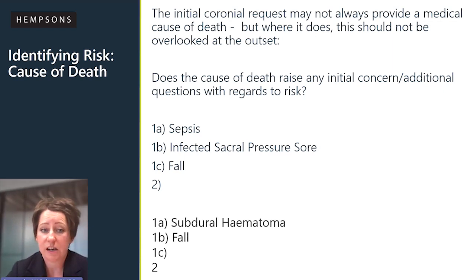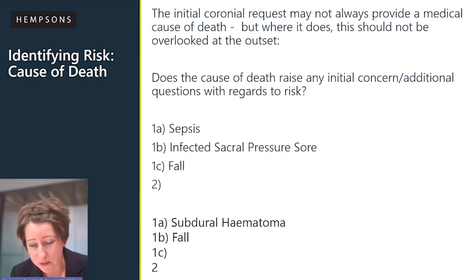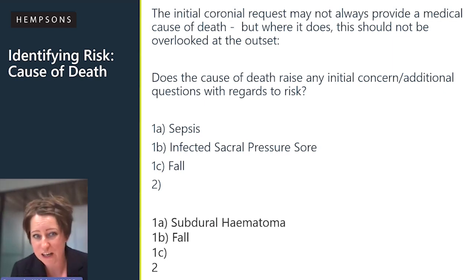This person had suffered hospital-acquired pressure sores. It follows that if someone suffered a fall, they might have had an orthopedic injury and therefore been bedbound. And we know that being bedbound, you're at higher risk of pressure sores, and these ones have become infected. So we want to know that these sacral pressure sores have been treated and cared for in the right way, so as not to cause them to get worse. It might be that tissue viability have been involved in that respect. Sometimes they're involved, they're not always involved, but it's a question that you could ask.